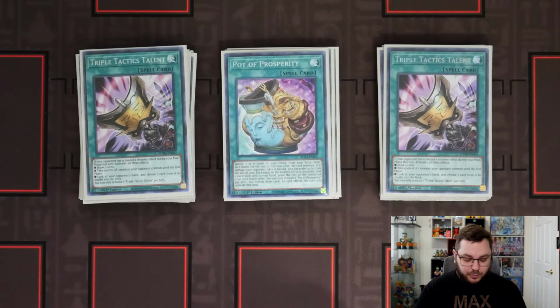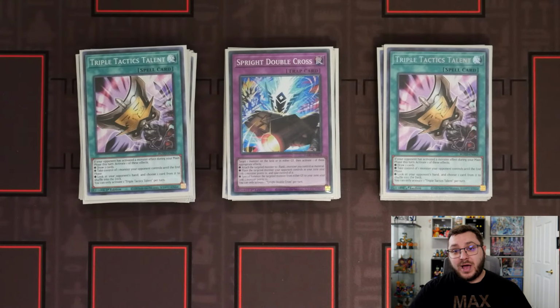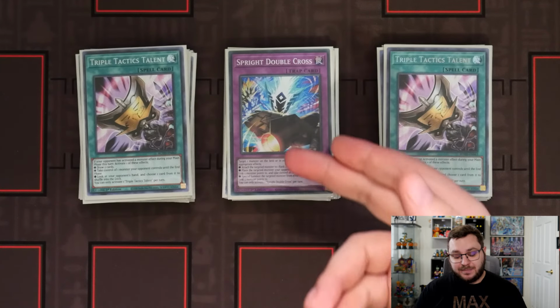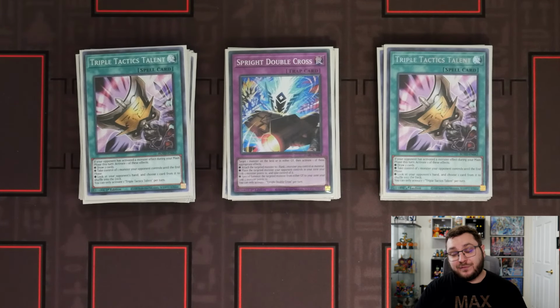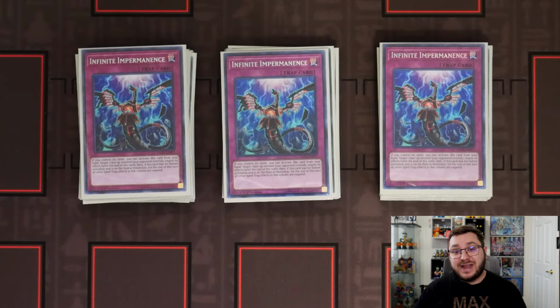We are on our 1 copy of Spright Double Cross. This is why you have a potential double Omni Negate, because this can reborn your Omni Negate from the graveyard to then use it again. And yeah, it's just really strong. You'll probably side this out every time you know you're going second, but I definitely think it's worth playing for that double Omni Negate. And then 3 copies of Infinite Impermanence, again rounding it out at 41.